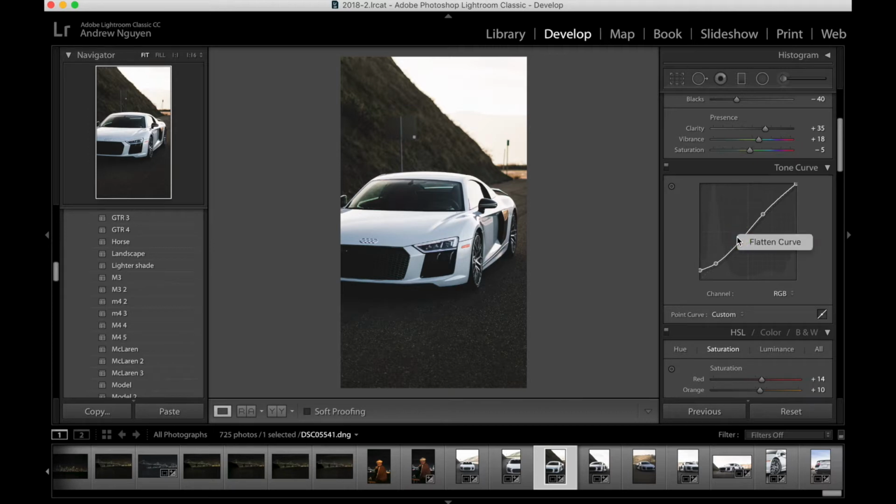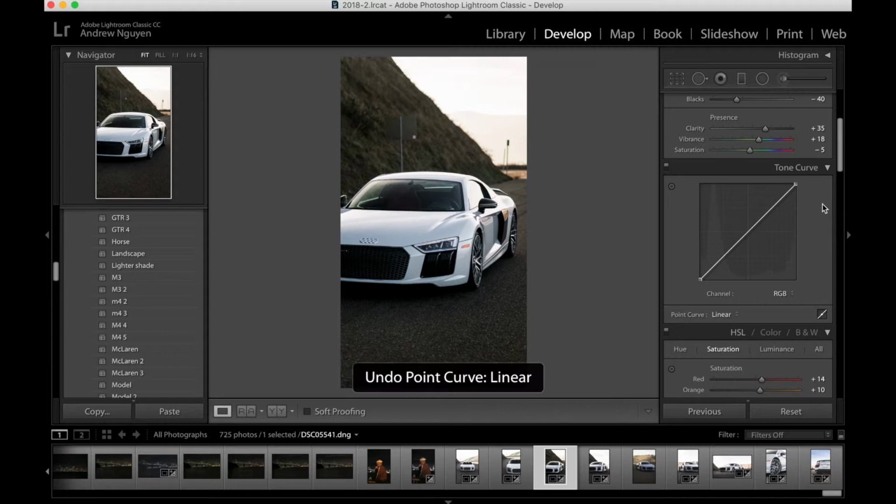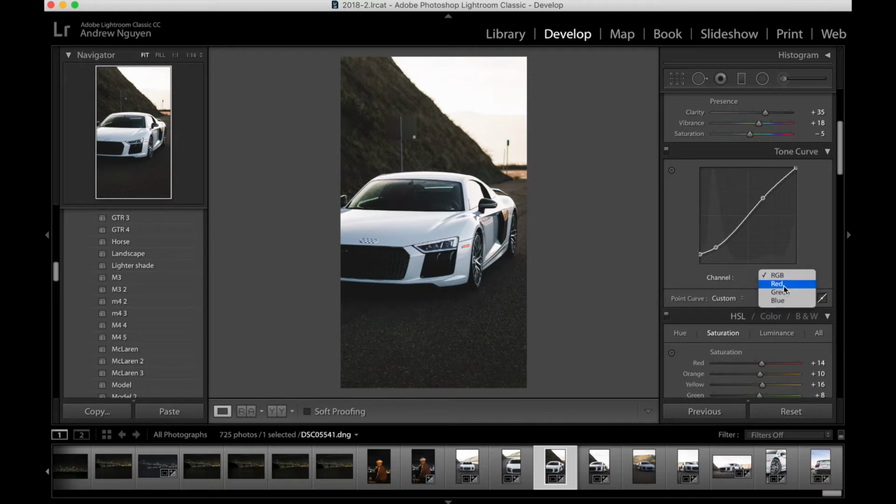Or I can leave it normal and just end it like that, but I don't know, maybe there's too much detail in the entire picture versus the car. So I'm going to bring it back to the fade, so that way the background and the ground are a little darker. There's more contrast. And I'm going to mess with the reds for the tone curve. So I'm going to bring this notch down a little bit and then this notch up.